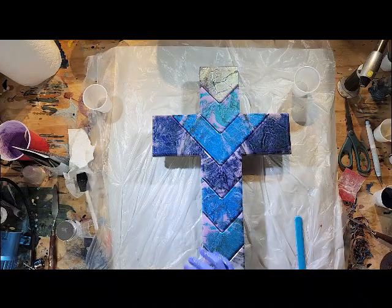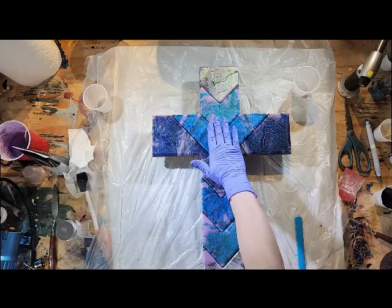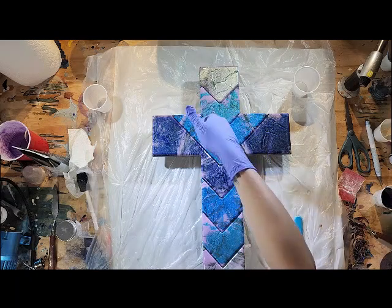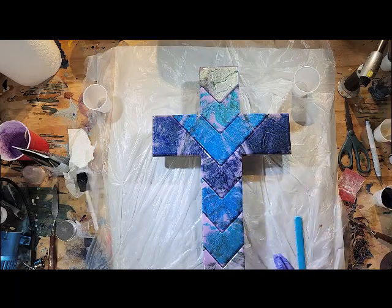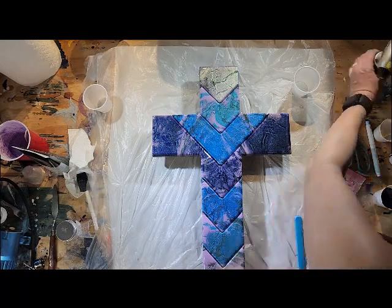And I'm just going to do that a couple more times. And that's going to give us enough of a dip. And the resin itself will kind of form like a little lip on its own, but won't completely fall in. So we'll still have that separation and that definition.